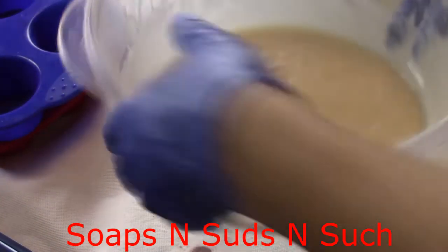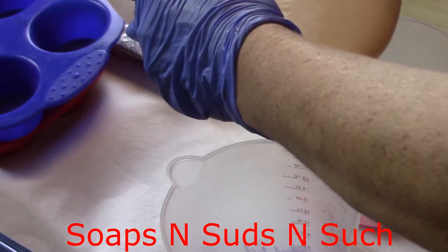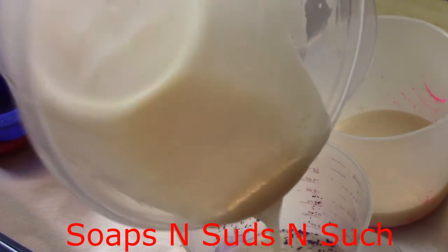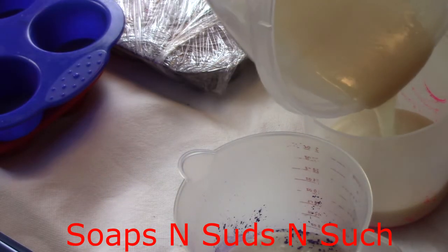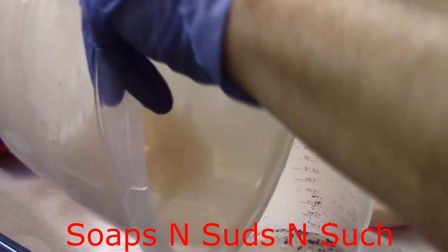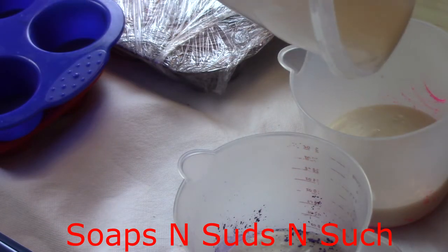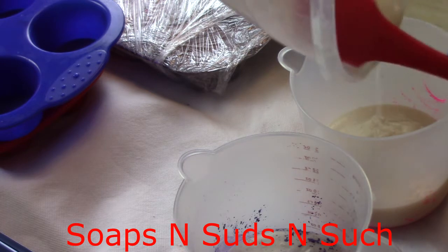Okay, now. And I don't care if they're perfectly even. That doesn't matter to me. I'm not much on measuring unless it's lye and oils. And as you see, I'm just mixing this straight into my batter. Now, I could have mixed my micas with oil had I wanted to. Or I could have used, I've used glycerin before, I've used oil to pre-mix them. But many times I just do it straight into my batter.